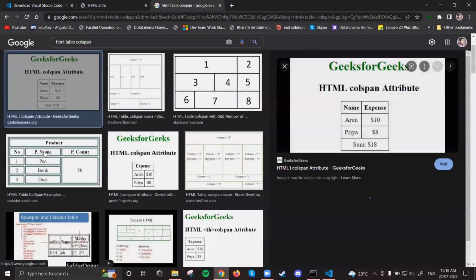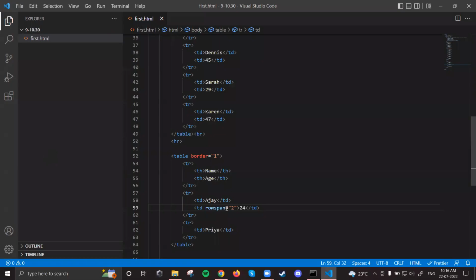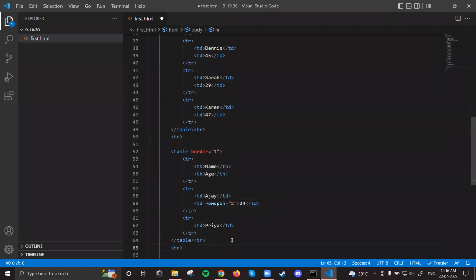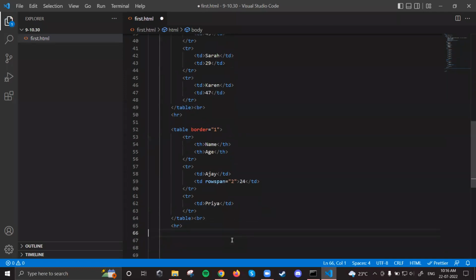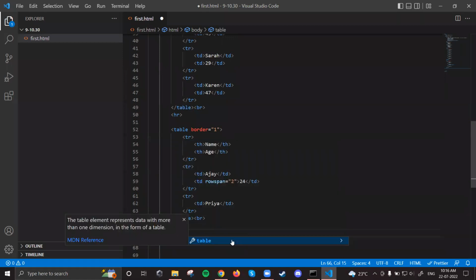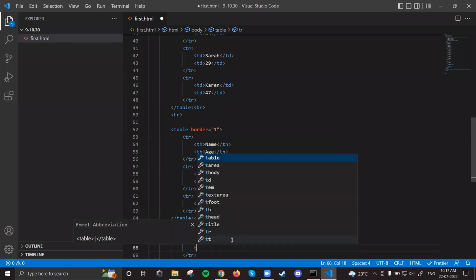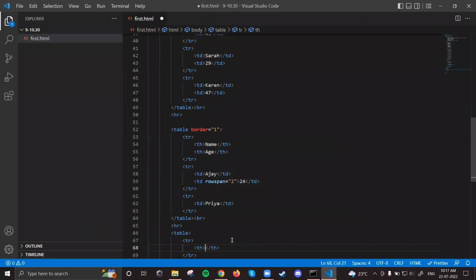This is a small example of colspan. Let's try to create this. So again, I'll put a BR and HR for this table, and we'll create another table. So what is the TH? Name and expense.